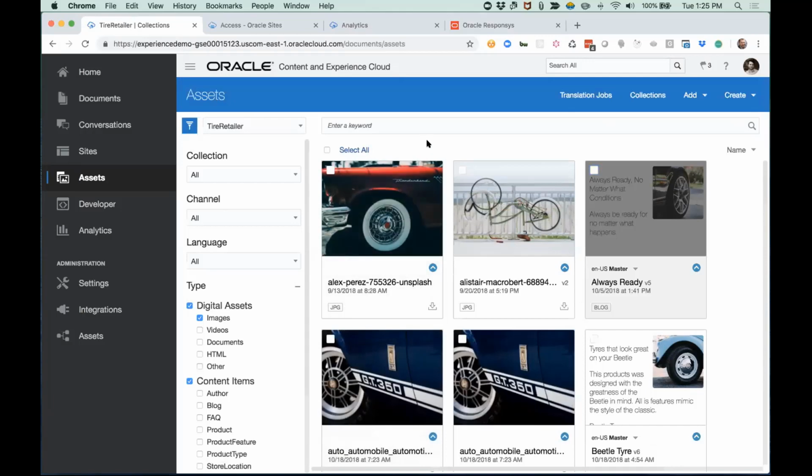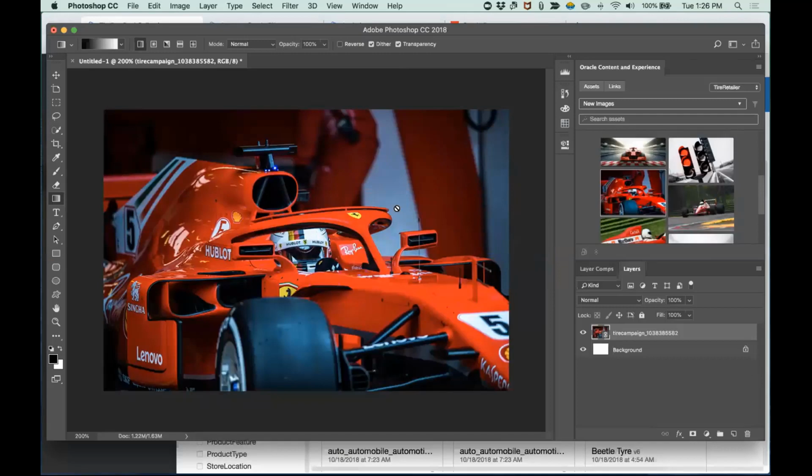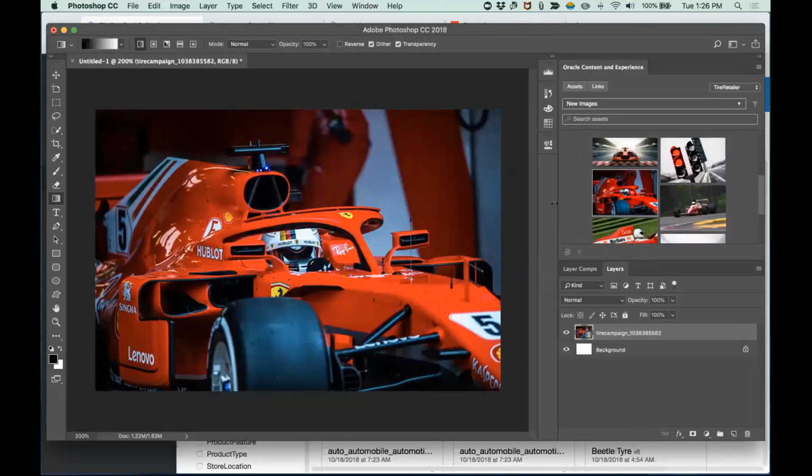But there's more that we can do in getting to an asset that is ready to be published. And then there's a lot that we can do once these assets are ready and approved. So I want to take a look at the workflow and approval process leading up to having this asset. And one of the things that we've done, visual assets being such an important thing, is we've integrated with Adobe's Creative Cloud products. So here I am in Photoshop, but this works in a number of the other Adobe tools.